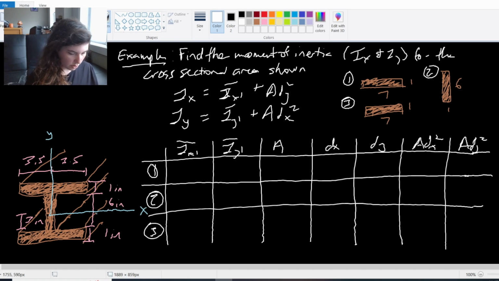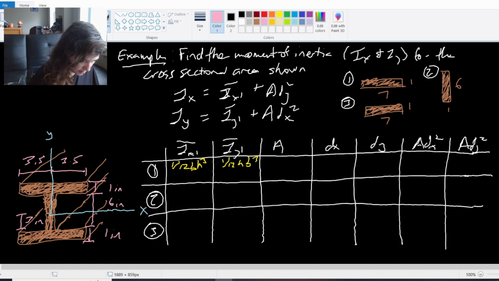So I'm going to look up my moment of inertia tables for rectangles, which again, we've seen a few times now. We know that for X, it's 1/12 base height cubed. And then for Y, it's 1/12 height base cubed. So whichever term is cubed is flipped. So in this case, I'll go ahead and make a little note of it, right? It's 1/12 base height cubed. In this case, it's 1/12 height base cubed.